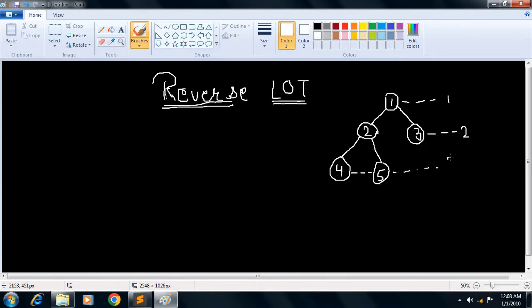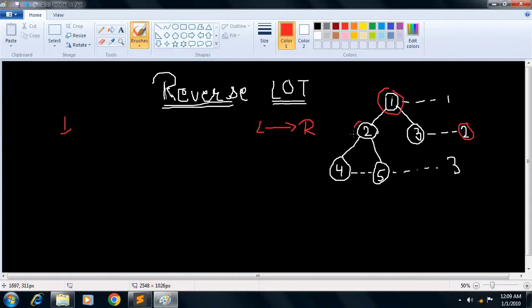So what will be the level order traversal? First of all I will take the node 1 from the topmost level in my answer. Now I go to level 2. In this level I will go from left to right. It is very important: in each level I am going from left to right and picking the nodes.